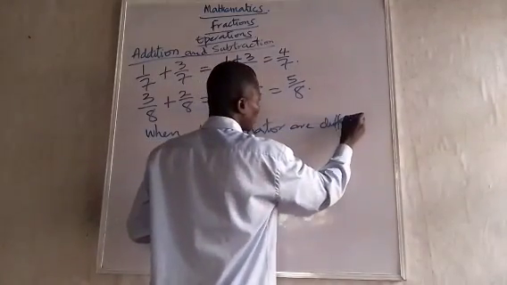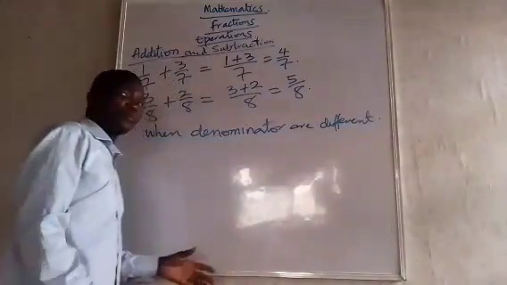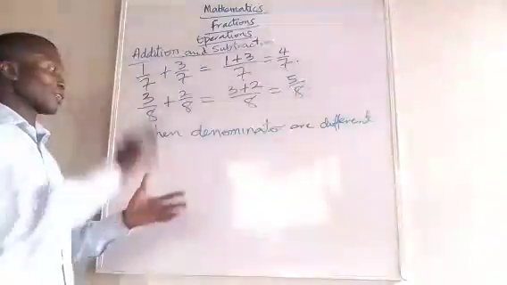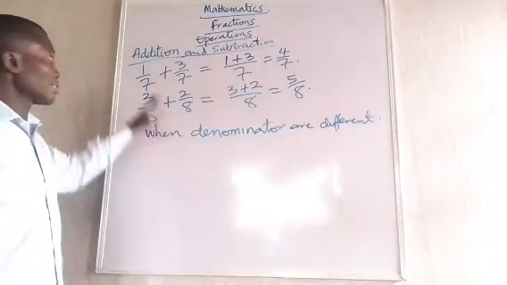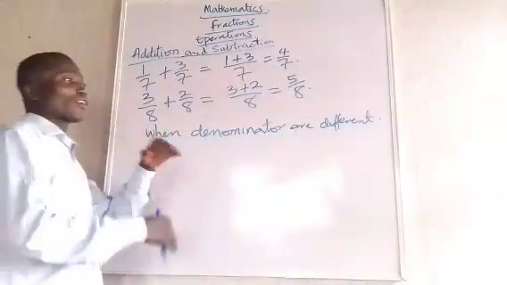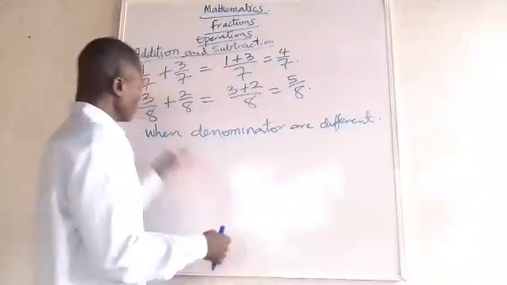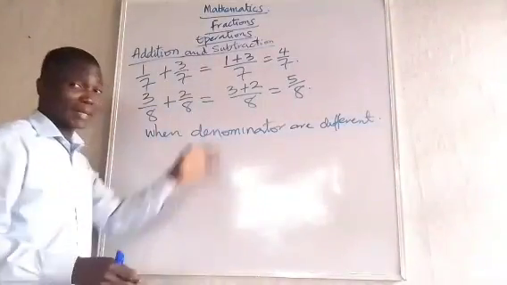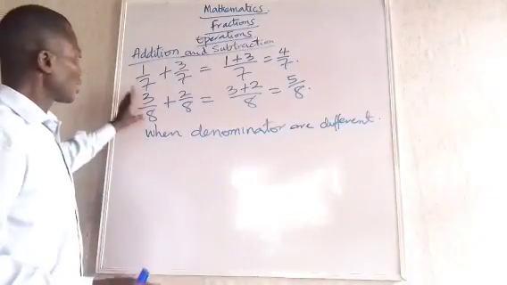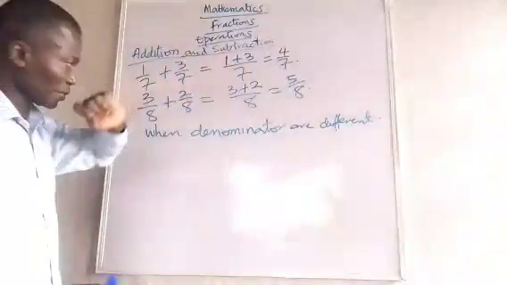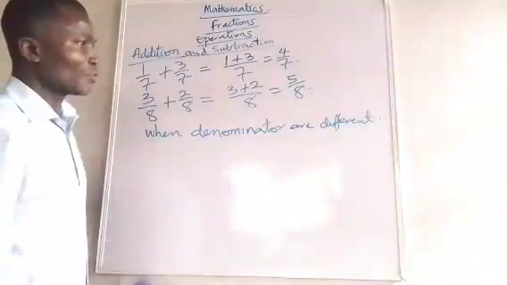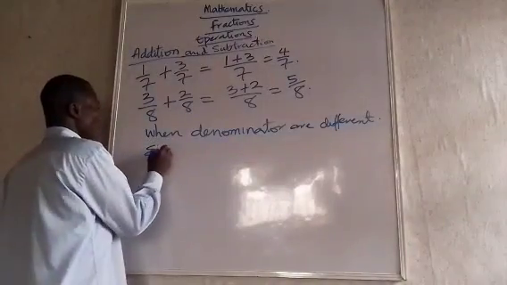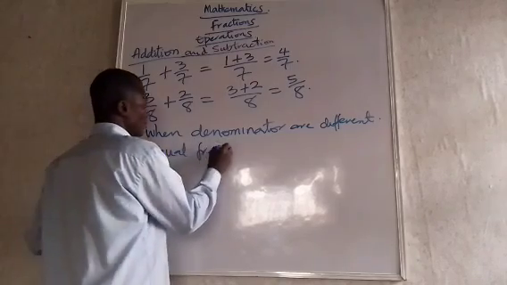Equal fractions. Note, what we are doing, multiplication, subtraction, division, addition, they are not restricted to just 2. You can add up to 10. You can multiply up to 50. Different numbers like this, different fractions. So we are just using this as simple examples. When denominators are different, we will need to look at equal fractions.